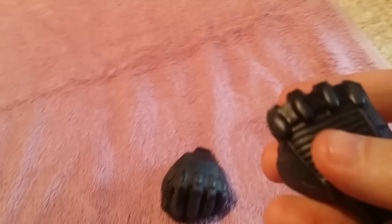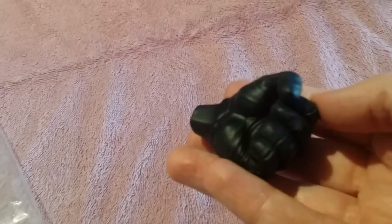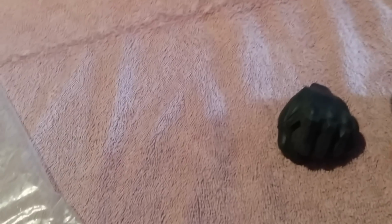Well, I say with these ones, I just think these are probably never going to get displayed, Gary. These ones are going to stay in the box. I'd probably stick them out of other people's bases, so it looks like he's underneath them, trying to claw his way out. That's what I would do, in any rock base formation you've got.